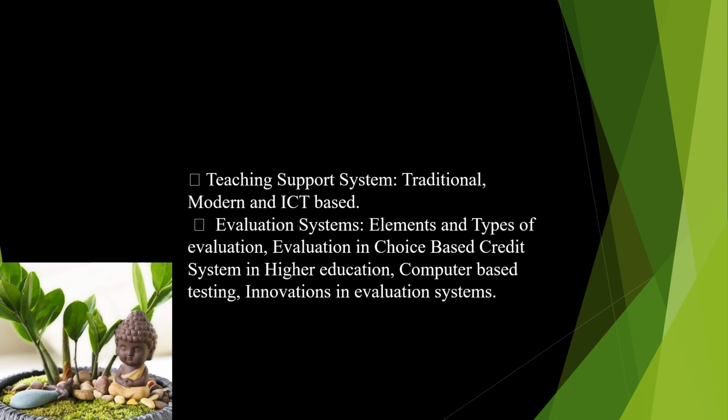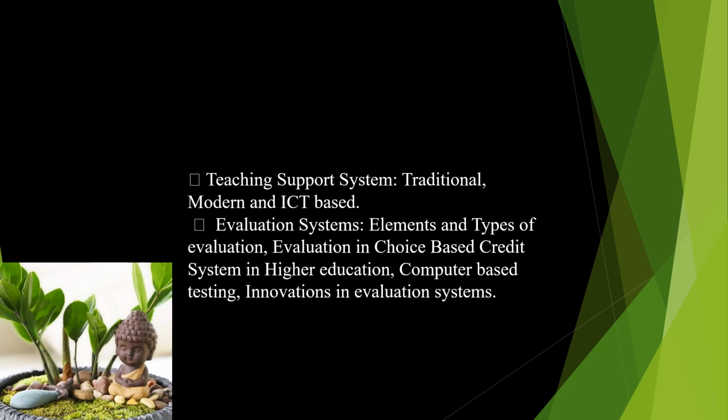Next is the evaluation system. The teacher should know how to evaluate the student, then only is she able to impart the knowledge in a proper way. The choice based credit system is discussed here, and computer based testing is there. Now we are doing the NET exam in computer based testing, is it not? So we have to know all these things. Then innovations are coming in the evaluation system, all these things we have to know. So this is the syllabus of unit 1, that is teaching aptitude.